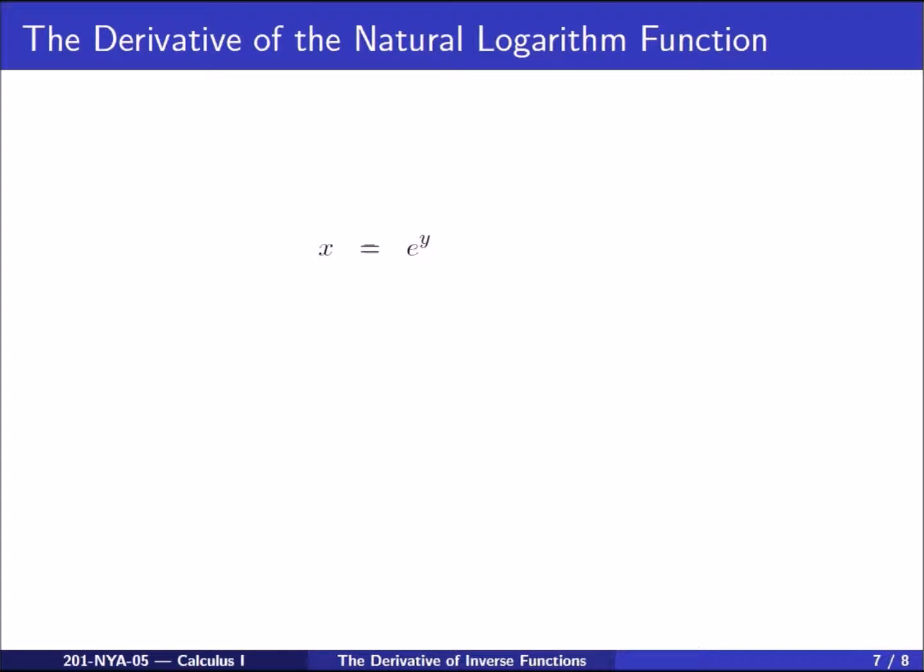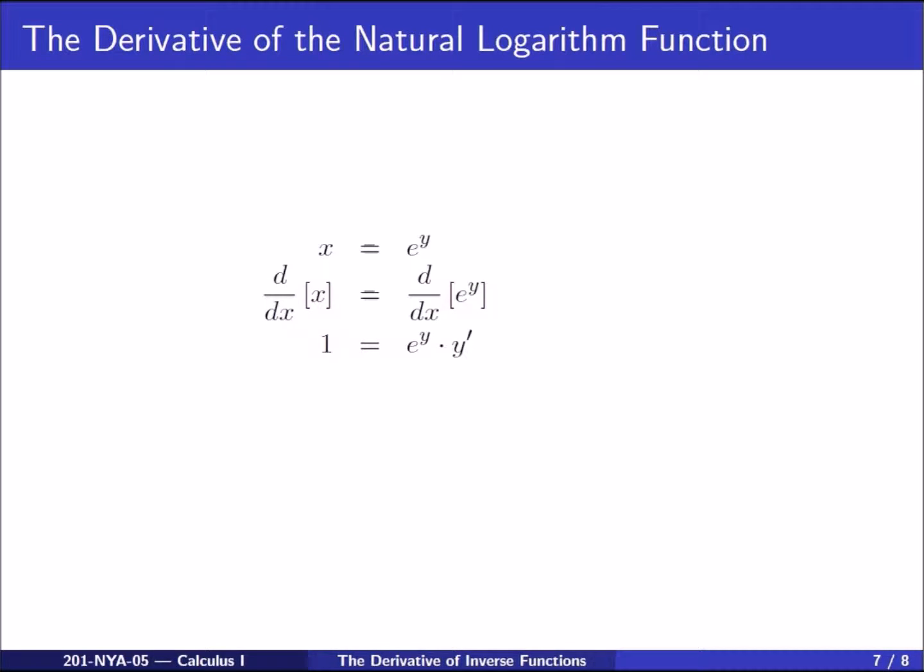And we proceed in the exact same way as we did with the arcsine function when we wanted to compute its derivative. We first differentiate on both sides with respect to x, because what we want to get eventually is an expression that involves dy/dx, or y prime. So on the left-hand side, we get dx/dx, which is, again, 1. On the right-hand side, we get d/dx of e to the y, y being a function of x. We need to use the chain rule to differentiate it, and we get e to the y times y prime.